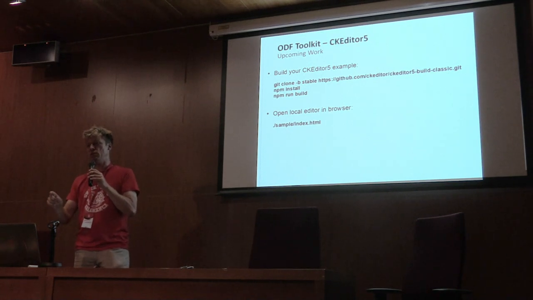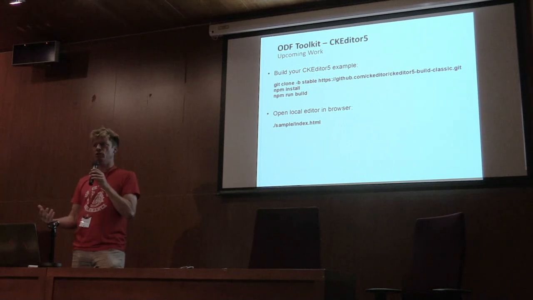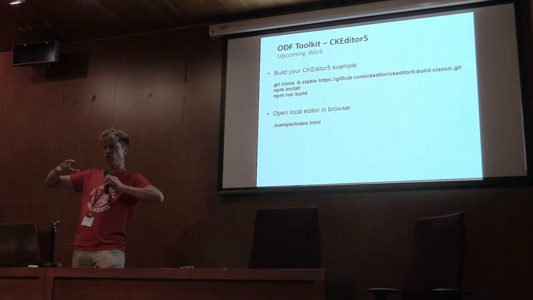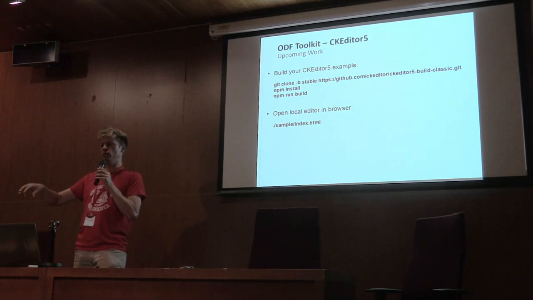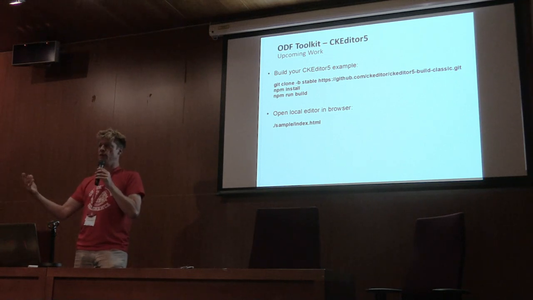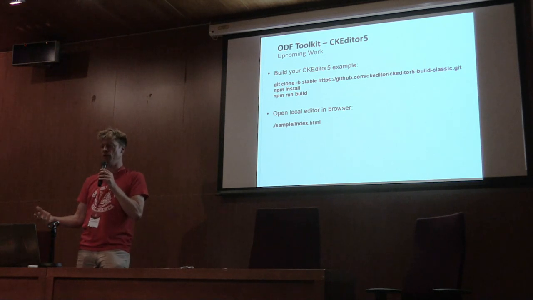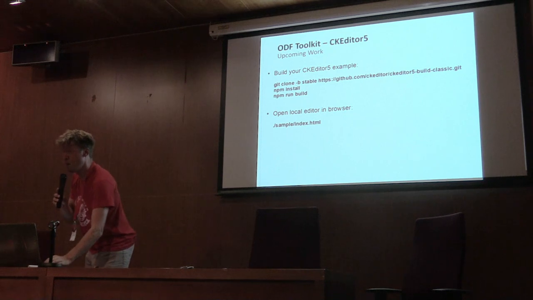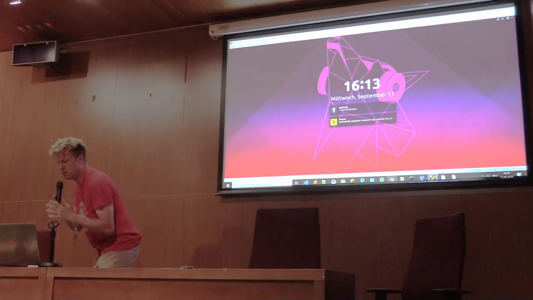because one thing is very special about CKEditor 5: from 4 to 5 they changed the internal model. They said, we have so many problems with collaboration, change tracking and undo/redo, so we moved from the full-featured document to a list of changes. So they know changes, they are aware of changes, and I thought, wait, that's cool. All I have to do is get the changes and translate them to my changes, because they all know the same thing, like paragraphs, tables, and so on. But I'm at the very beginning, just a second please.